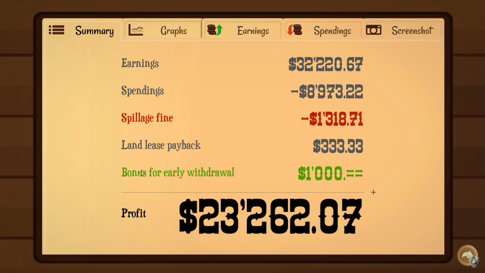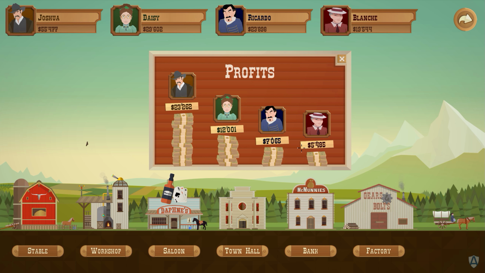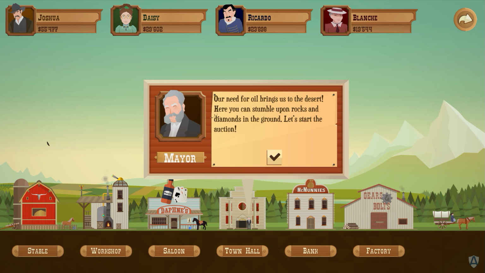And you know what? That's not too bad. 32 grand. That's all right. We probably could have done better, but compared to everyone else, we actually did pretty well. So that's awesome. And then our need for oil brings us to the desert.